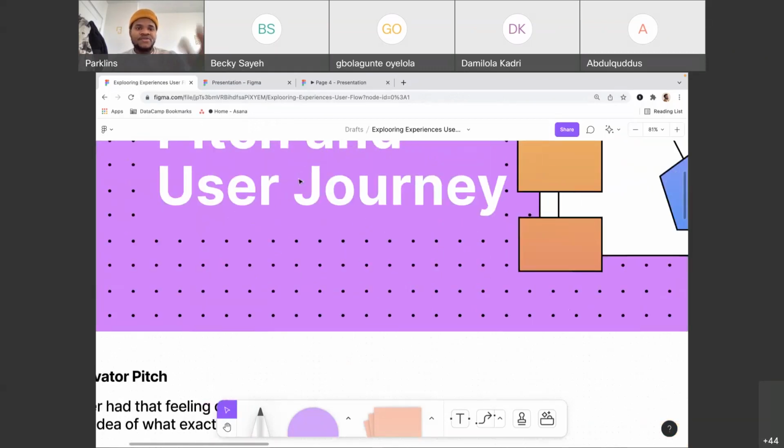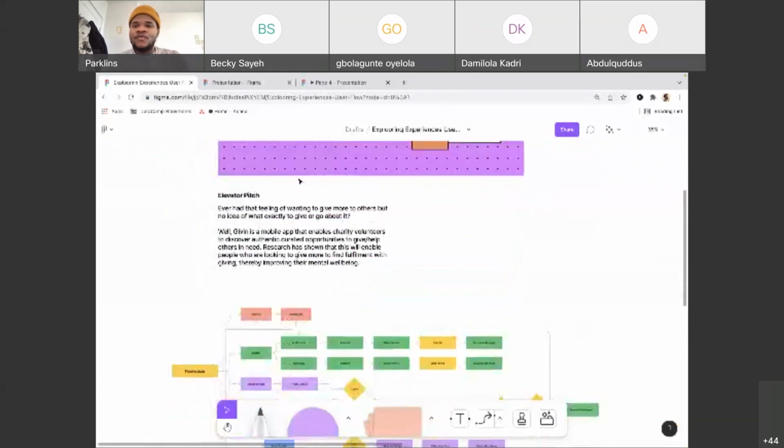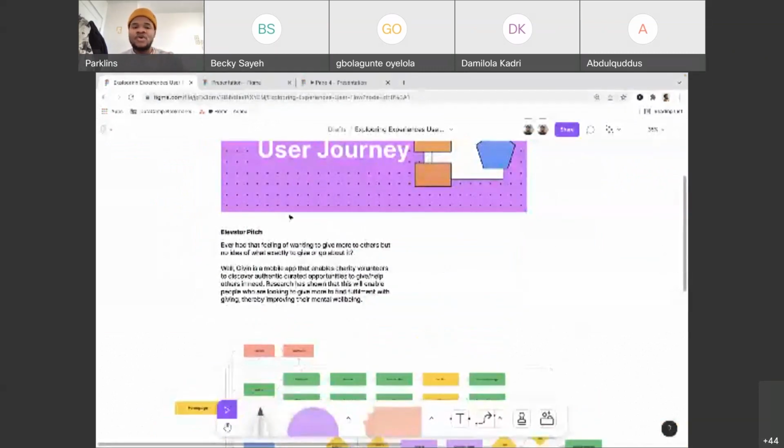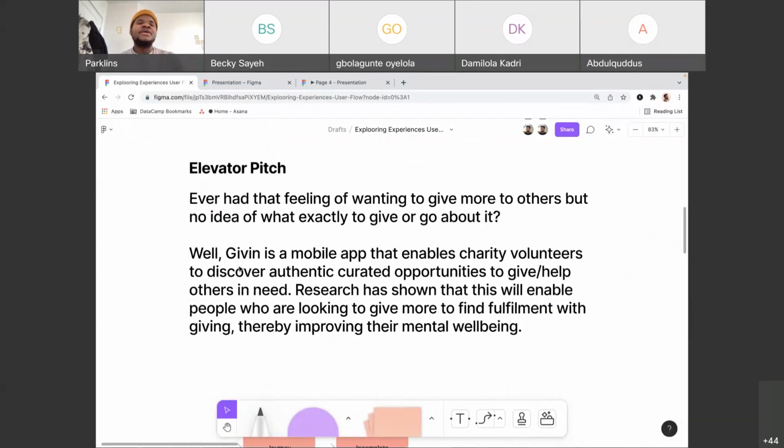I'm sharing my screen to show a user flow of one project I worked on, to just give you context of the problem. I'm creating a mobile app for charity volunteers. Charity volunteers like giving charity and like volunteering to charity. So I'm creating a mobile app that encourages charity volunteers with opportunities to keep giving and to keep doing charity while I nudge them to care for their mental health, right?